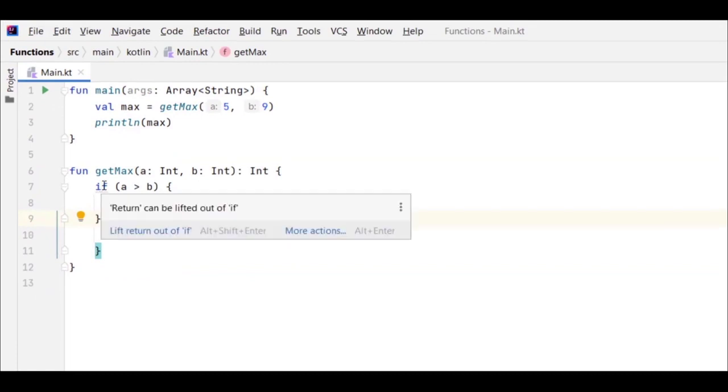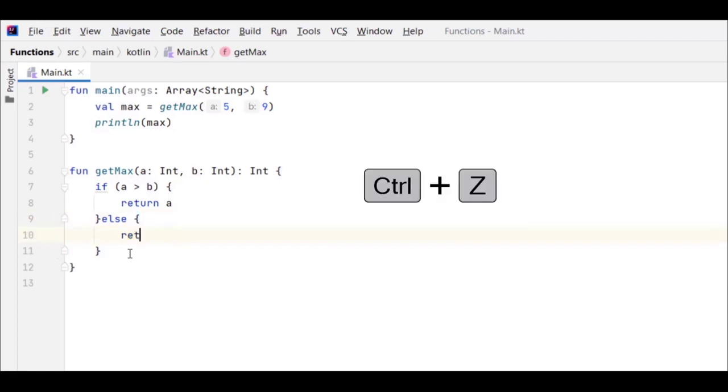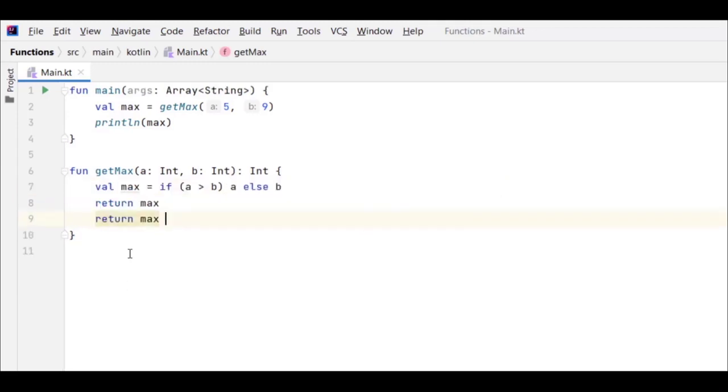But it's recommended to use what we had previously, because it is better to have an if expression. Another way to write the same thing but in a more concise way, and let's undo the code that we had previously. So let's press Ctrl Z. So now I have the code that we had previously.